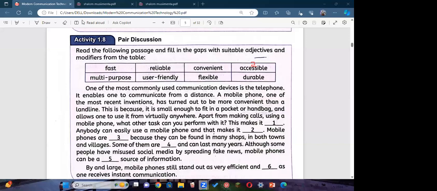Let's see. Amara, you're going to get us number 2. Okay, teacher. So it continues and says anybody can easily use a mobile phone, and that makes it.